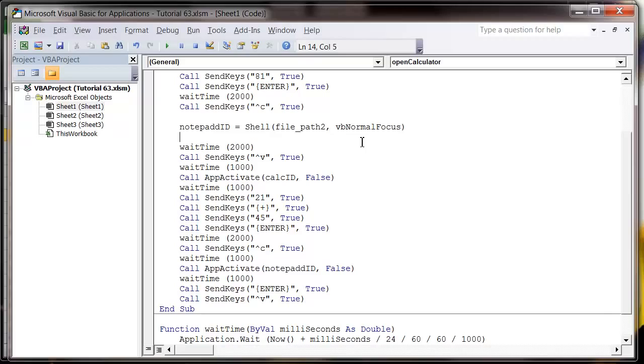Just remember that you want to be putting true on your SendKeys, false on your AppActivate, and then using your wait time in between to make sure an appropriate amount of time is being waited between the individual commands, because otherwise you'll start writing in places you don't want to write, and then you're going to have all kinds of pain.